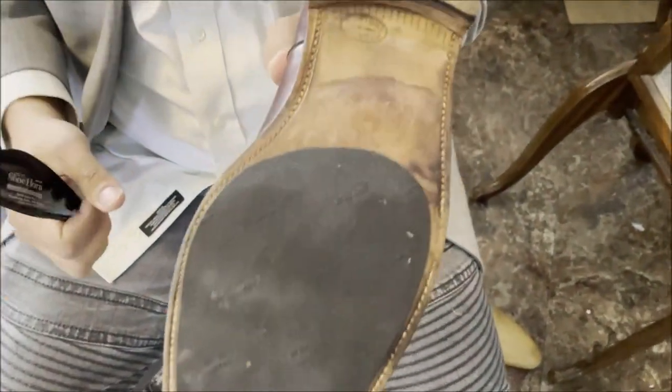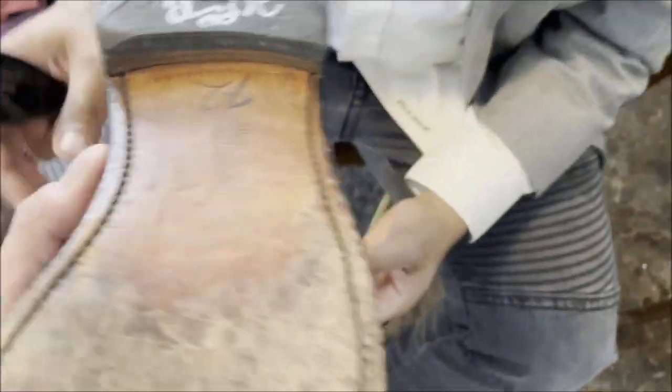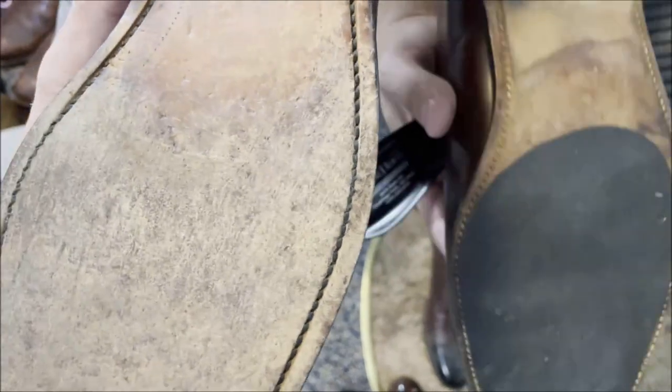So if the brand name sounds like a law firm, it's a good pair of shoes. Yeah. Probably. Or they could be fooling you. Look how dense that stitching is though. Like for example, even these Allen Edmonds, the new Allen Edmonds don't have as high density stitching. Okay, flip that over, put it next to this one. New Allen Edmonds are not this high density.